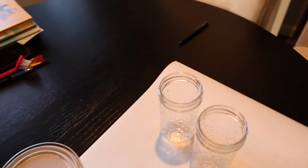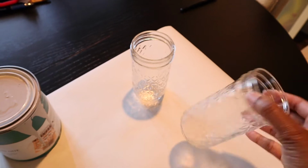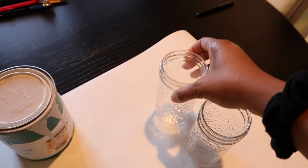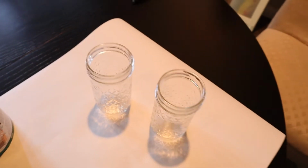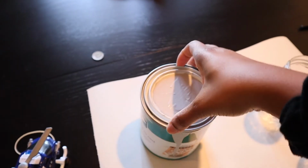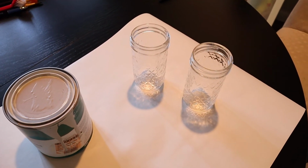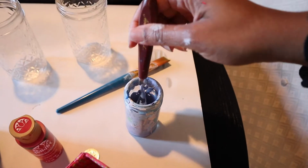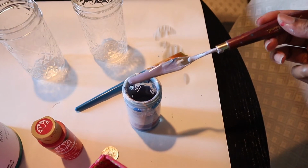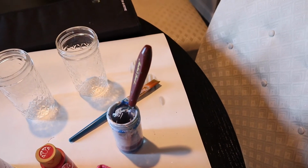So, we have these jars that we don't use anymore. We don't use them for anything, really. And I was just gonna put them in the Goodwill box, but I thought, why not use them as a holder for toothbrushes in the master bathroom? So I'm gonna paint them, because I still have all this leftover paint. I'm gonna mix it, I think some sort of purple color maybe, and paint them and see how it goes. It's kind of a really light purple right now, which is kind of good because that's close to the colors in our bathroom. It's kind of like a gray.